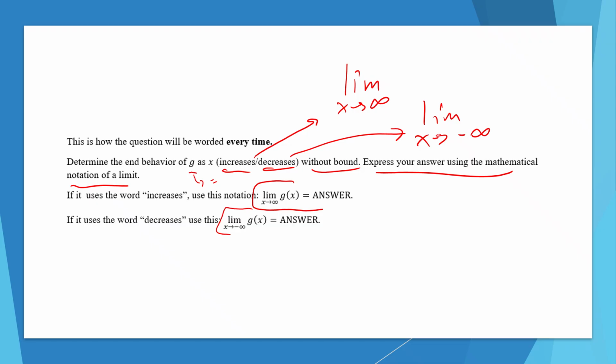Now I will say, on your semester summative and the AP exam, the way I score it is if you write both limit statements, that is fine. I will not take off points, but both need to be correct. If you get the one that I ask for correct, but then you add an incorrect limit statement, your whole answer will be marked as wrong. So just really be careful on that. That's why I say always stay to the safe side. And why add more work for yourself? Only write the one limit statement it asks for. So just be careful for that.